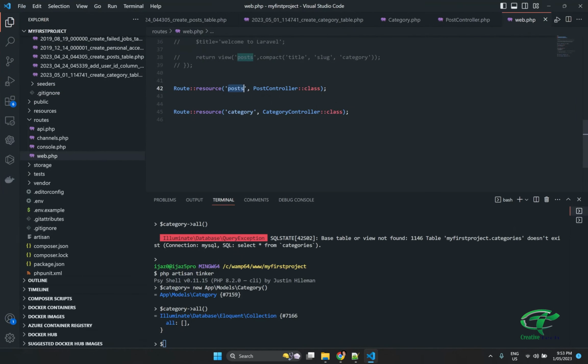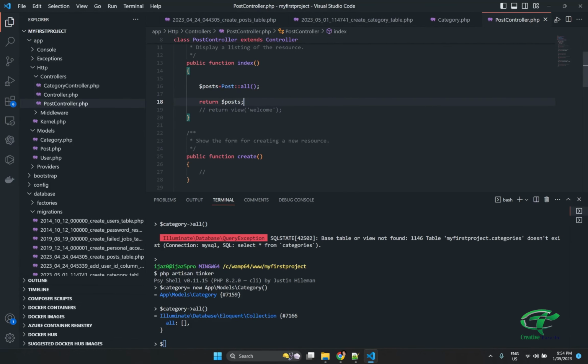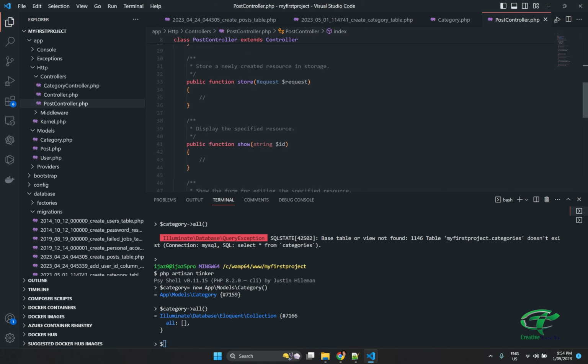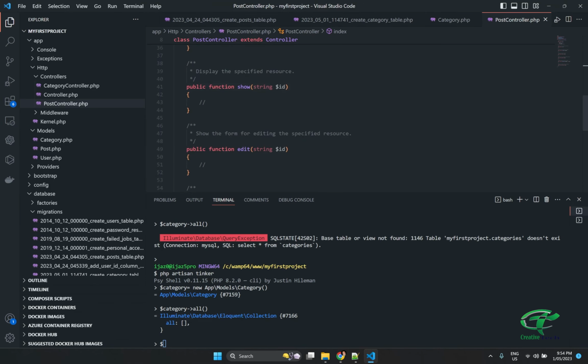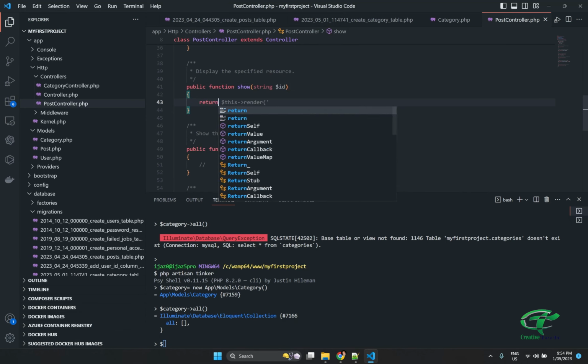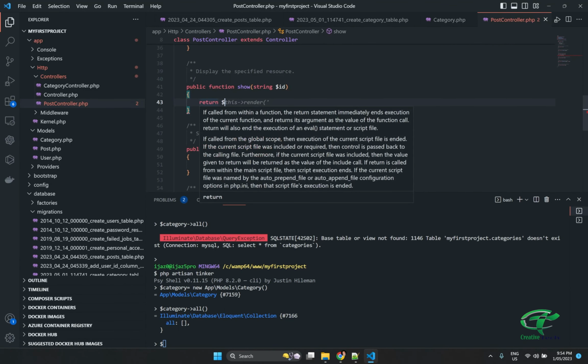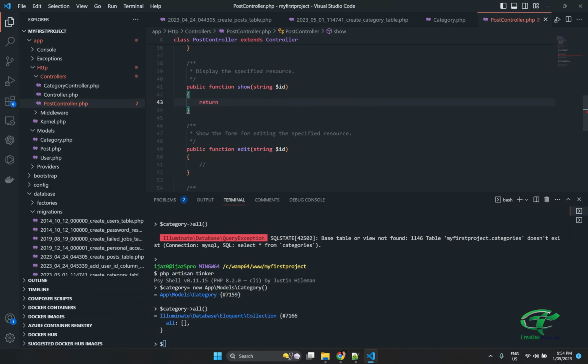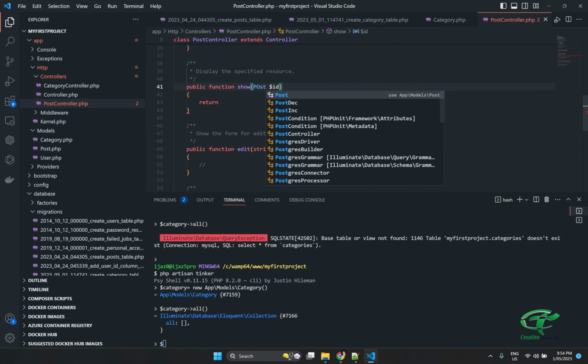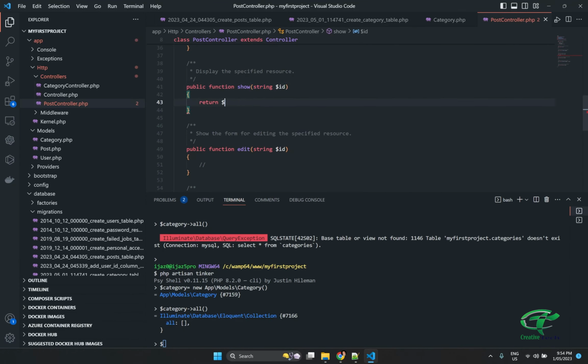Now here, let me close this. And if I want to show a single post, what can I do? Return. So here we can provide the $post.